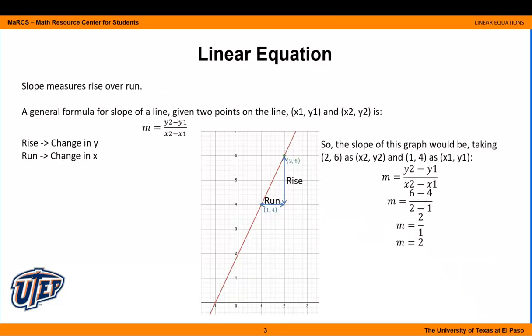Let's talk a little bit more about slope. Slope measures how much y changes relative to x. We calculate it as rise over run. So, given 2 points, the slope is m = (y2 - y1) / (x2 - x1). In this example, the slope is 2, which means the line goes up 2 units for every 1 unit it moves to the right.